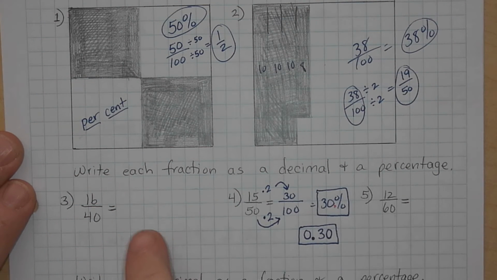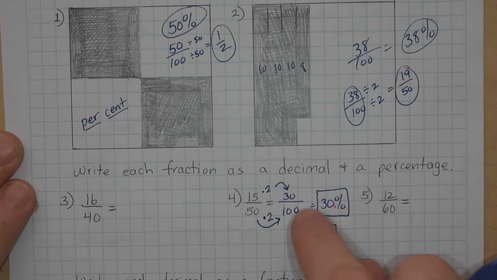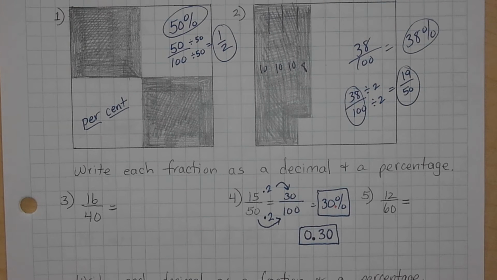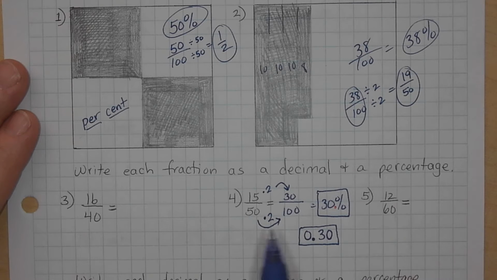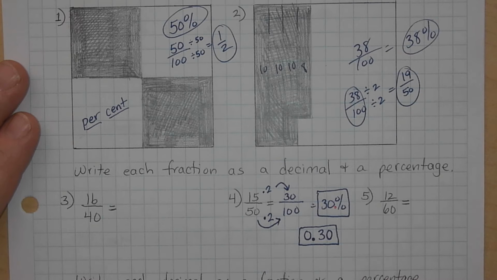Okay? Now here, the problem with these two here is those two cannot go into 100 evenly. 40 cannot go into 100 evenly. 60 cannot go into 100 evenly. Okay? Not possible. So how do we do that? How do you set this equal to 100? Well, if you think about it, 16 over 40 can be divided by 4. And then why do I want to divide this by 4? I could simplify this completely, right? We can simplify this as low as we can, but if you do that, you might end up getting to a number that cannot go into 100.